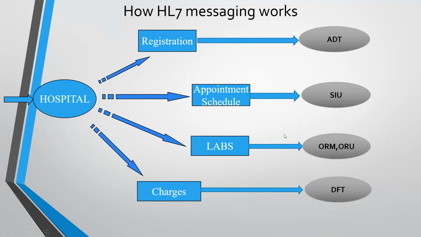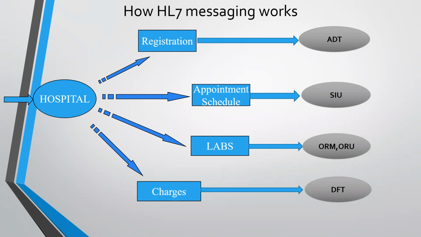Now these are called message codes, as I just said. How many message codes do you have? You have many message codes depending on the hospital workflow. But why are we looking at only a few of them? Because these are the most frequent ones that will be used. 70% of your implementations will have these message codes. Now, every message code that you're seeing accounts for a lot of events that are happening.